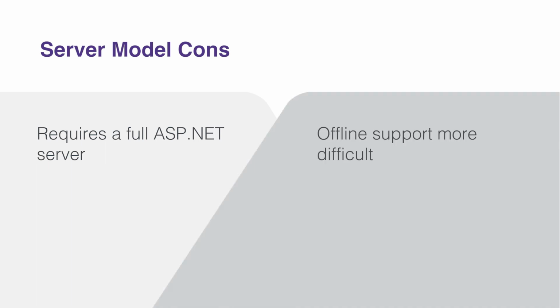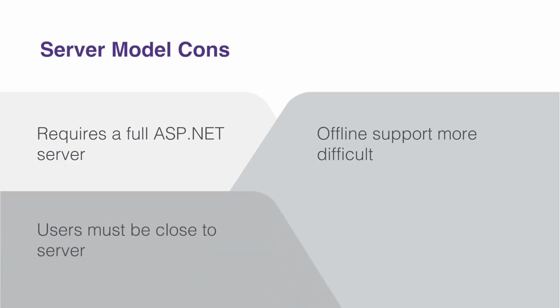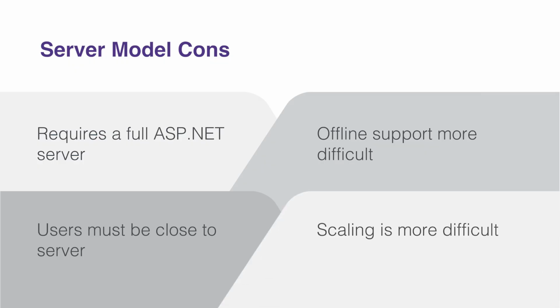As for the cons of the server model, it does require running a full ASP.NET Core server, which needs to always be available, and that presents its own challenges. Offline scenarios are more challenging to support here as well. If the server is down, then your application is down. User interactions need to go to the server for processing. This requires low latency for a smooth experience. And finally, scaling can be a little bit more difficult if your server has to handle many client connections at the same time.